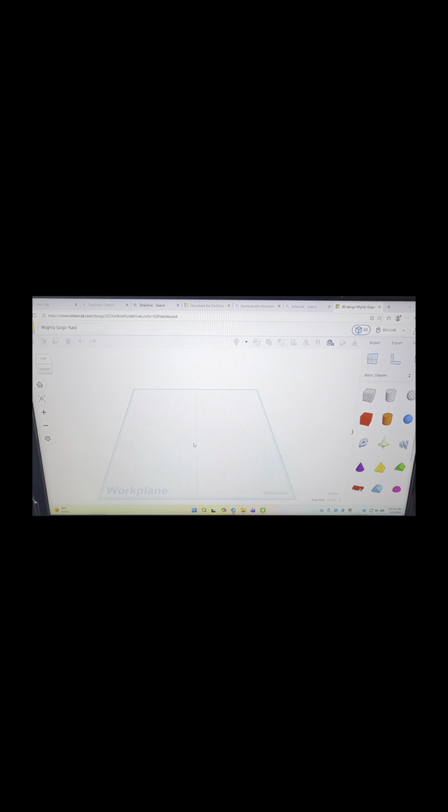All right, so this is your main screen in Tinkercad. All you have to do is go to tinkercad.com and then just create a login like anything else. It's completely free, it saves all your files, but as always, back it up to your computer as well for any kind of STLs that you make.